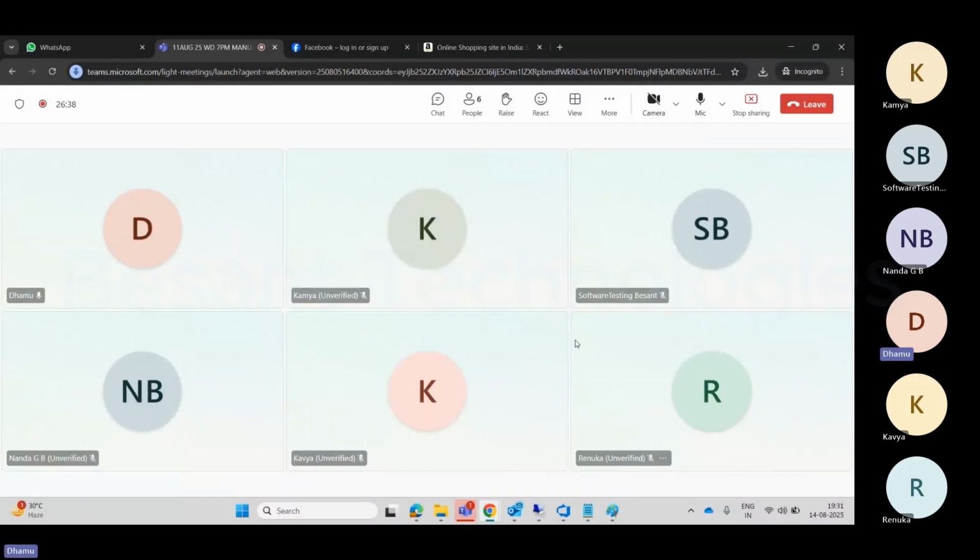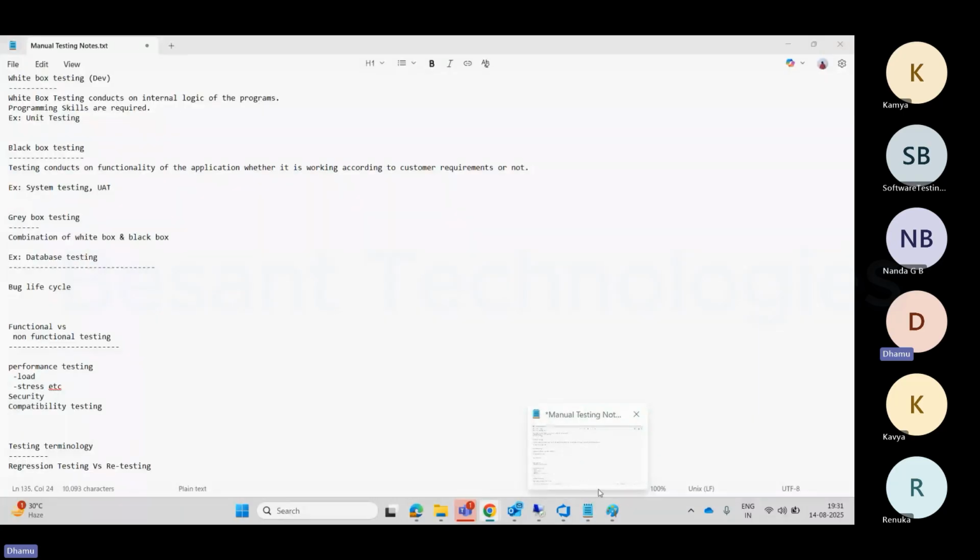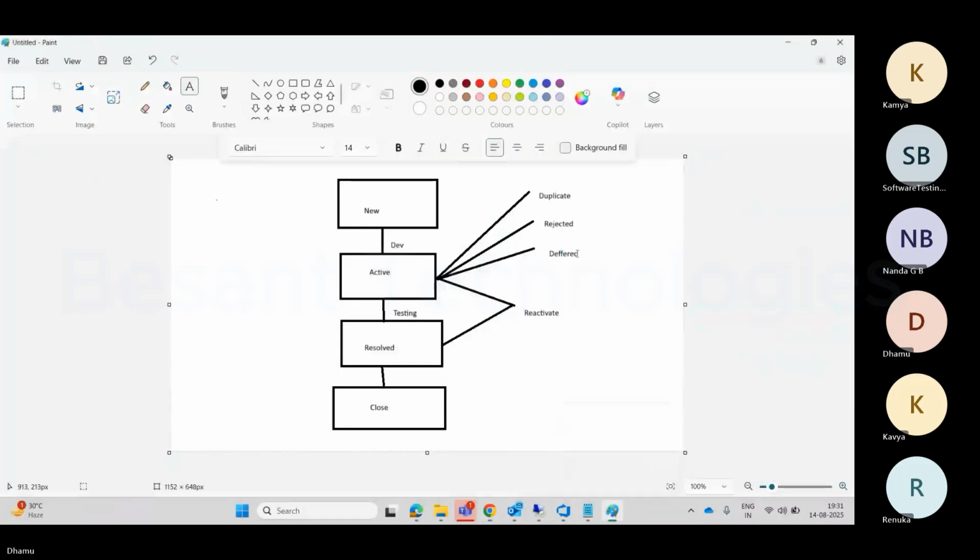So this is the bug which we found in this release. We don't have time. We'll fix that in the next release. So what will happen? They will create the bug and they will move that bug to the next version, next release. That means while working on the next release features, in that time we will fix this bug as well. That is called deferred. So they will defer the bug to the next version.